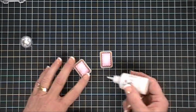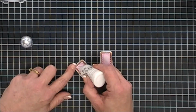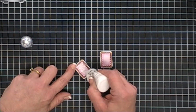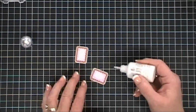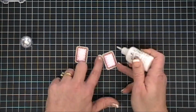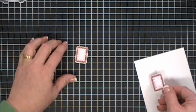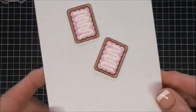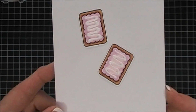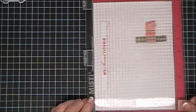Okay, now I want to do something special with my little toaster pastries. So I'm using some Nuvo crystal drops. These are simply white, and we're going to do a little frosting swirl over the top of our little pastry here. I love this look on the little donuts and the pastries. I just love it. I'm going to give you a close-up. The lighting's a little bit bright, but isn't that so cute? Okay, love my frosting.